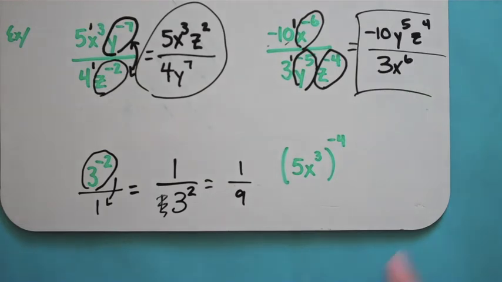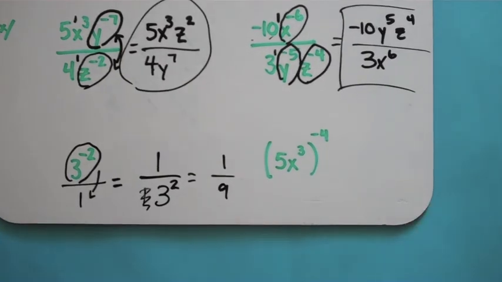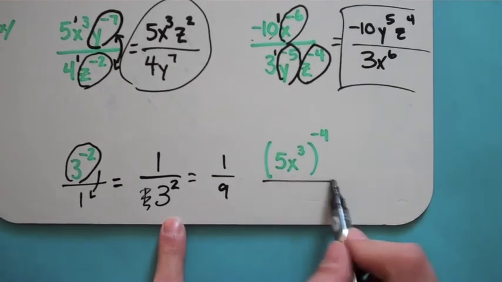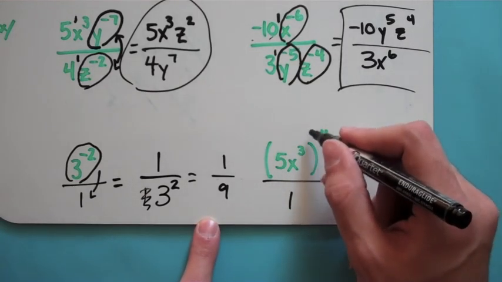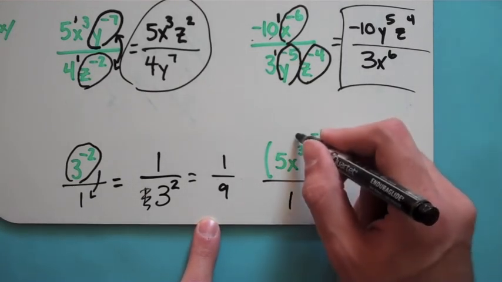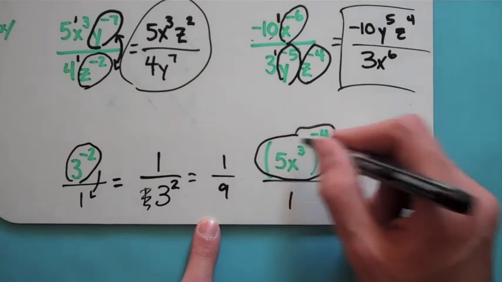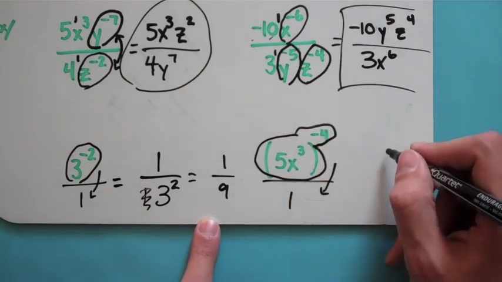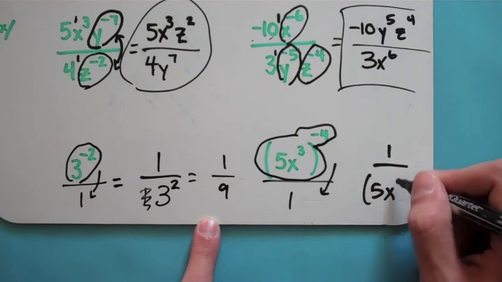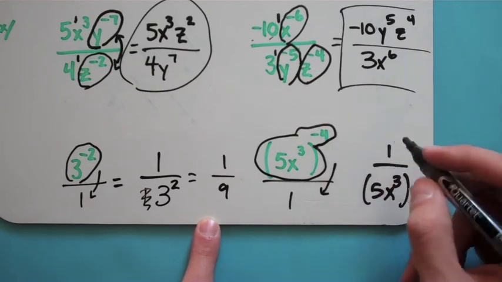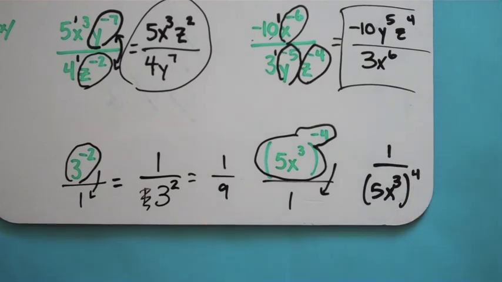Alright, last problem in the video. Again, no fraction bar, but we have a negative exponent, so we're going to put it all over 1. This whole thing in parentheses is being raised to the negative 4, so this whole thing in parentheses gets moved to the bottom. Nothing left up top, so I put a 1. And the bottom is going to be that parenthesis guy, and I'm going to change this negative 4 to a positive 4. In a future video, we'll learn that there's more you can do with this problem, but for now, that's good enough for us.